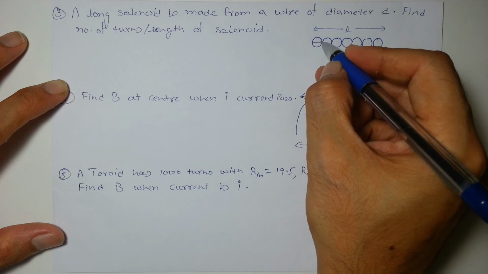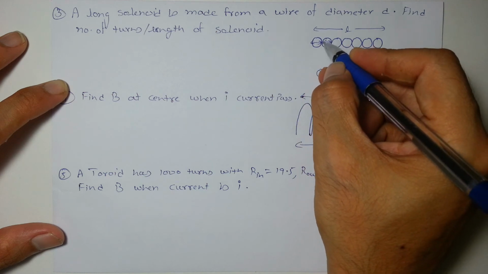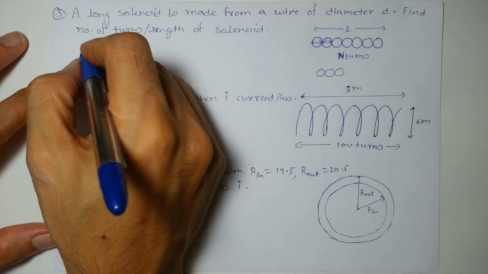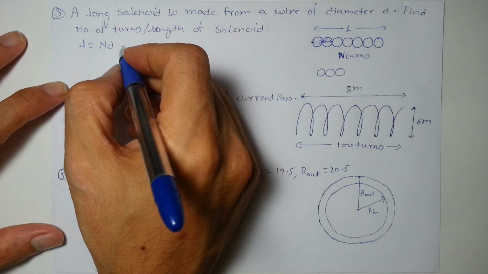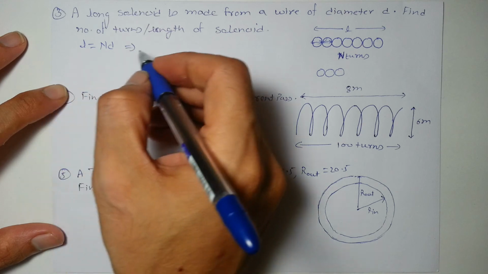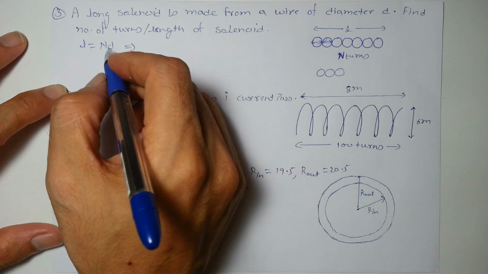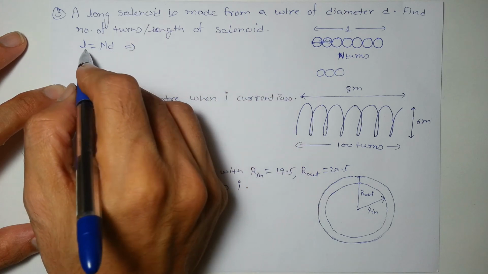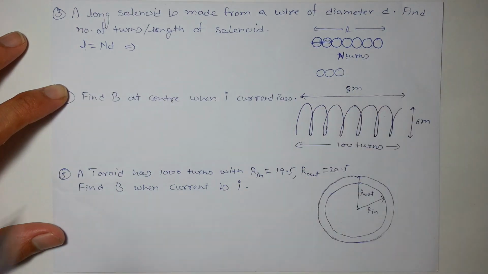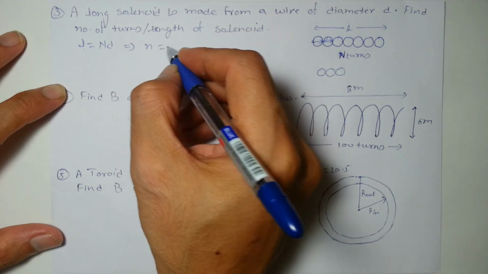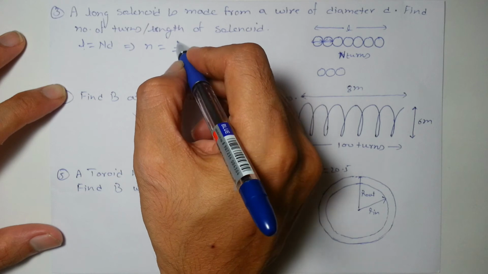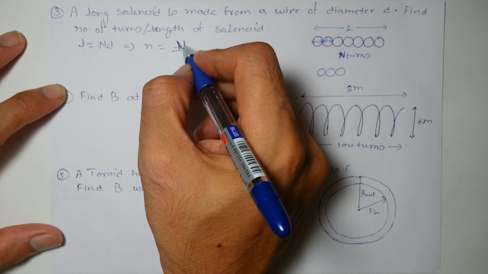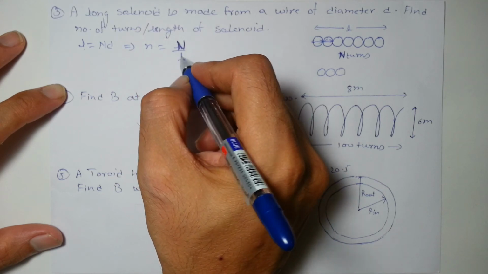तो मैं लिख सकता हूँ हर एक डिस्टेंस डी है, तो एल विल बी नथिंग बट कैपिटल एन डी, और नंबर ऑफ टर्न्स, एक सेकेंड, एल इज नथिंग बट कैपिटल एन इंटू डी. नंबर ऑफ टर्न्स पर यूनिट लेंथ is L by N, capital L, capital N, total number of turns by length.